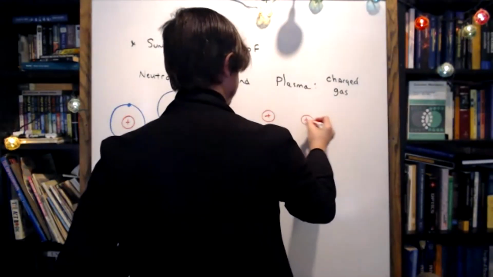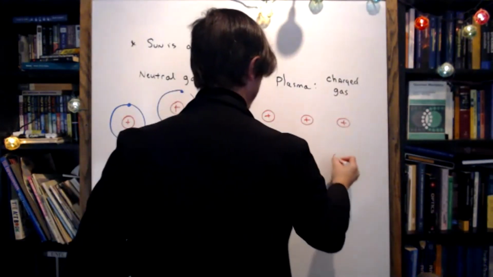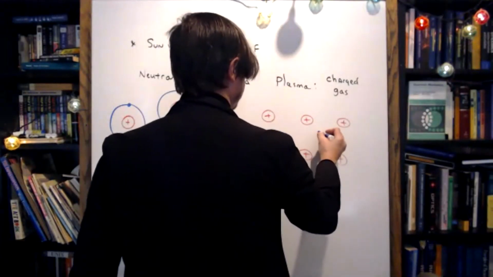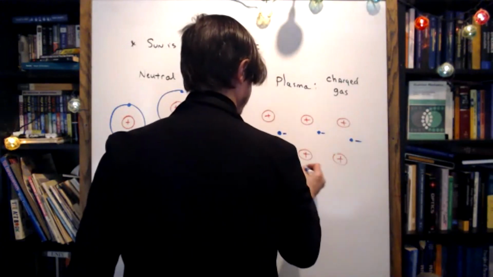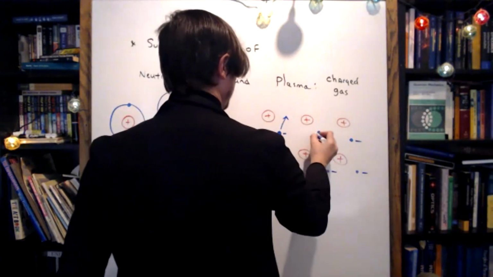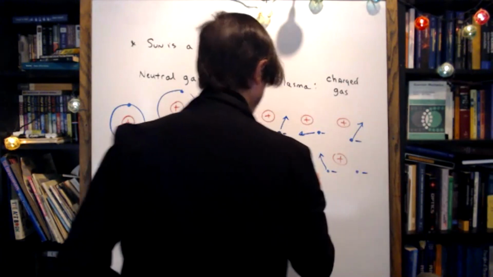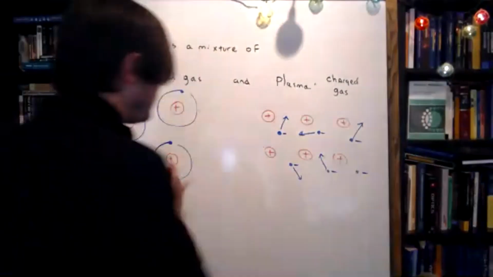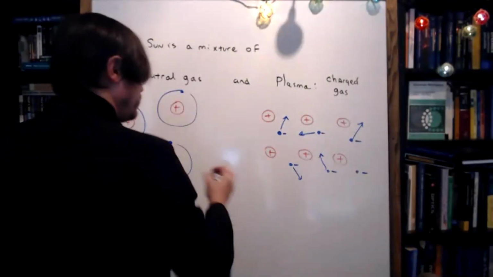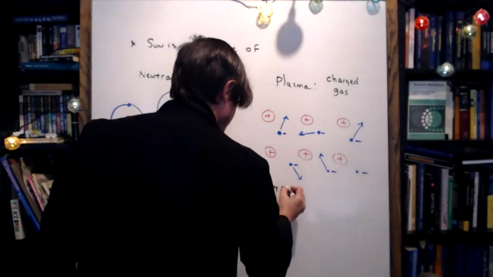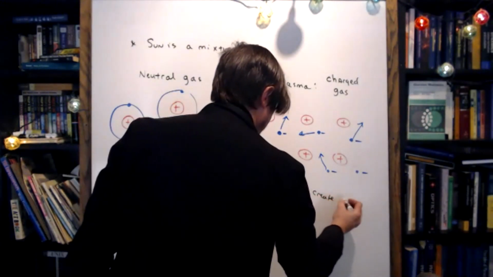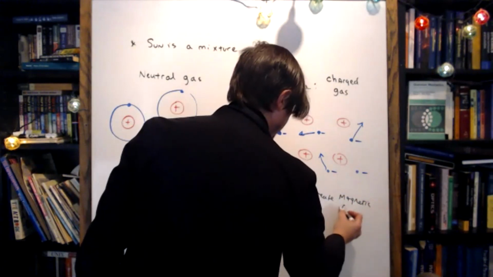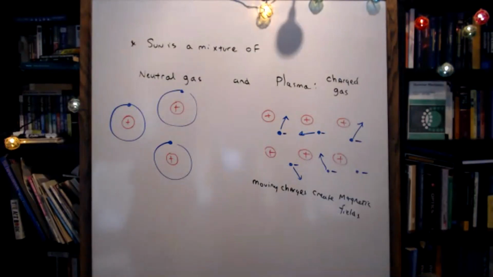You have protons and you have negative electrons, which are all moving independent of each other. Well, not really independent, but they're all affecting each other. They have random velocities. They're moving in different directions. The moving charges create currents of electricity, and they create magnetic fields. So this kind of thing doesn't just bop particles off of each other. These moving charges create magnetic fields. And they also collide with each other in very complicated ways.